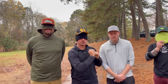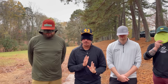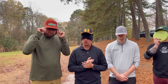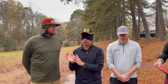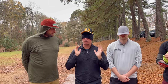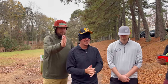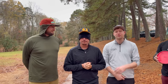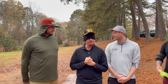We're doing a doubles battle: Germ and I against Simon and Drew, with a twist. Every single hole, one person plays the whole hole blindfolded while their partner caddies them to the basket. We're able to take the blindfold off, walk up, visualize the shot, then put it back on. We're playing nine holes to see who comes out on top. Let's get started. Good luck.